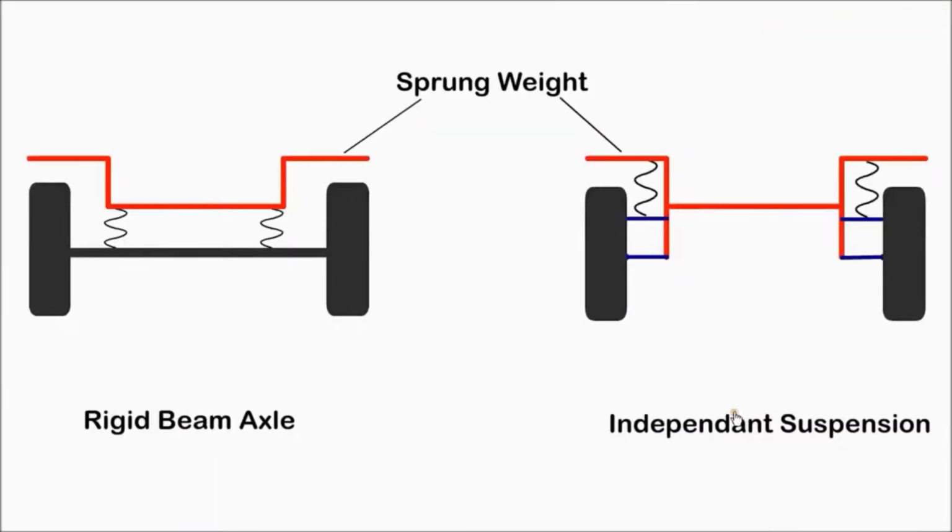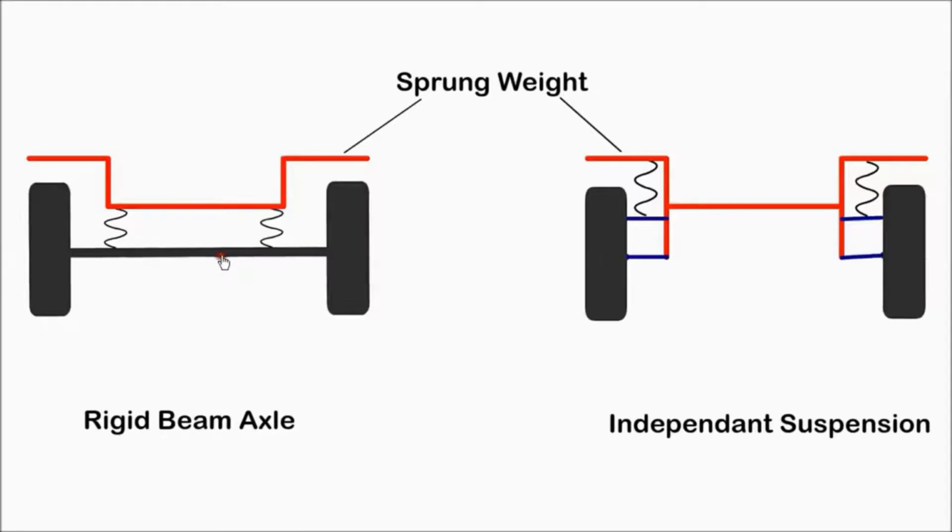An unsprung mass or unsprung weight is the mass of suspension components attached to the wheels. Ideally, the unsprung mass should be as small as possible compared to the sprung vehicle mass. A dead axle or rigid beam axle uses a single piece of metal sprung beneath the vehicle, which the wheels are attached to. It has high unsprung weight.